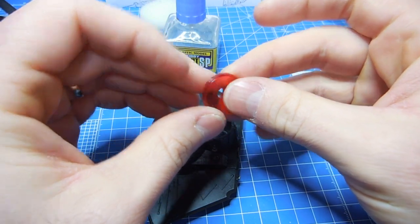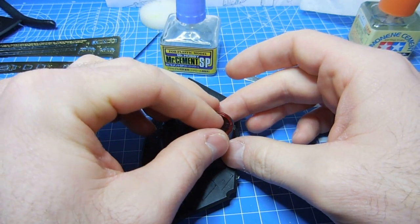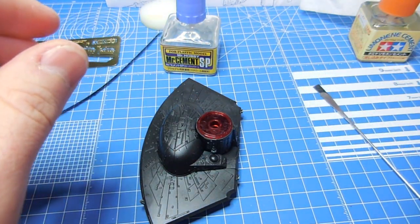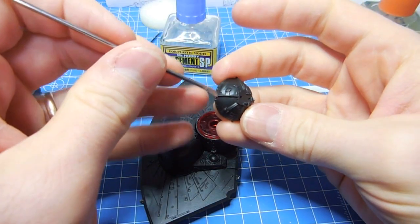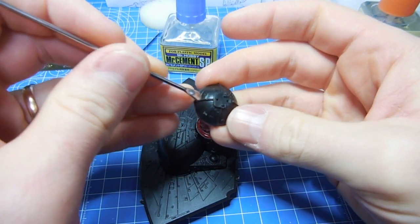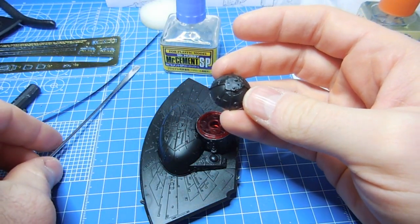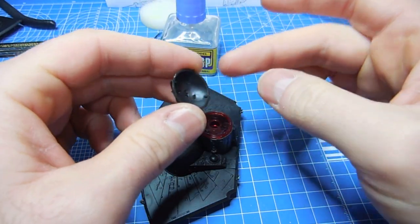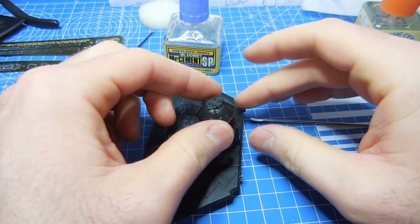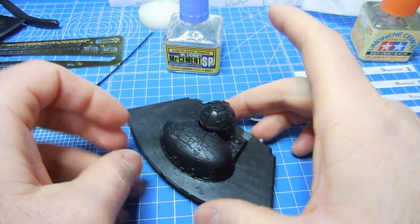So the way this is going to fit in, you got this socket for the LED. It goes down here. I'll just use the black plastic because it might be easier to see. This is the front here. You got this little circular little greebly here, and this is going to be facing back this way. So according to the instructions, this goes down like so, and you have these little tabs here. These teeth are not present in the resin part, but there you go. This is how it's gotta look.